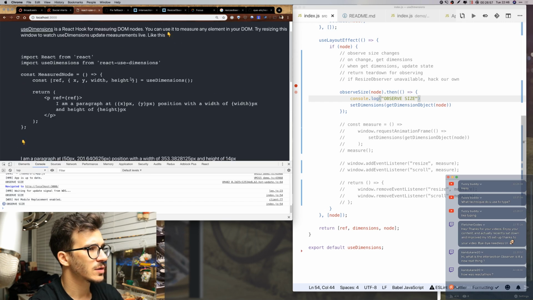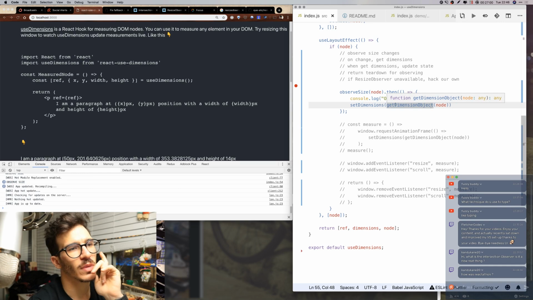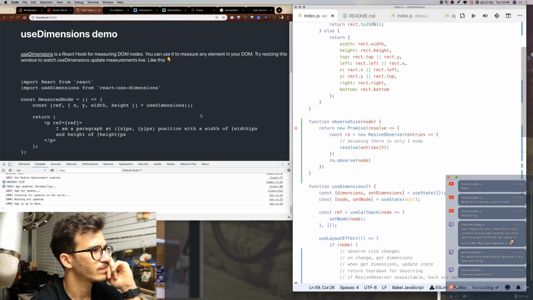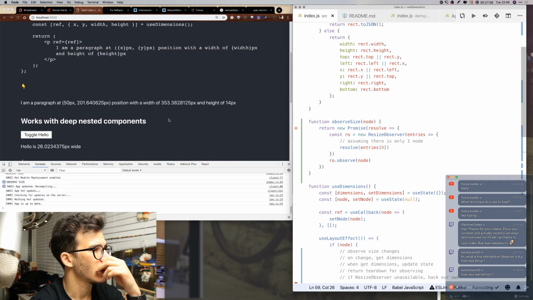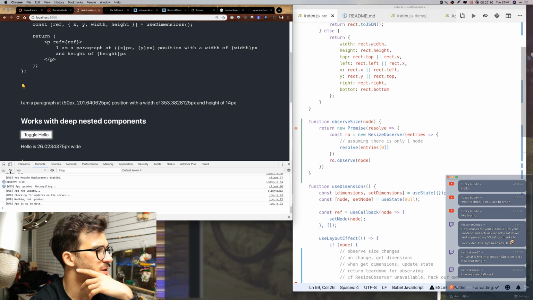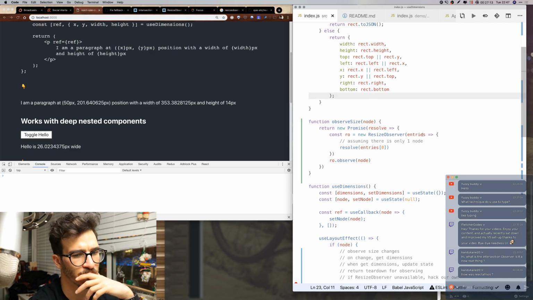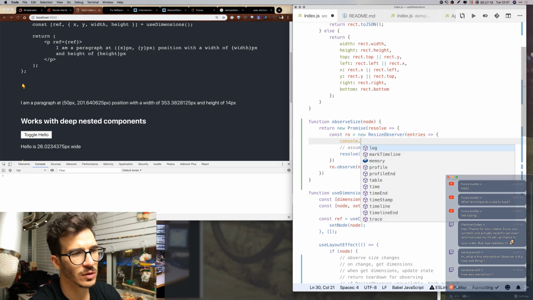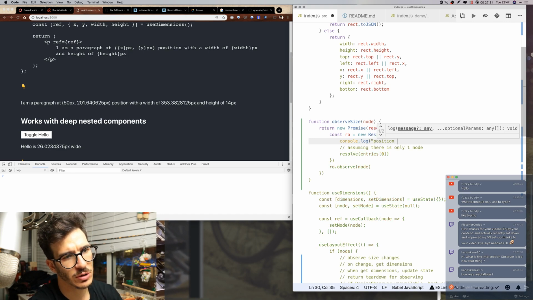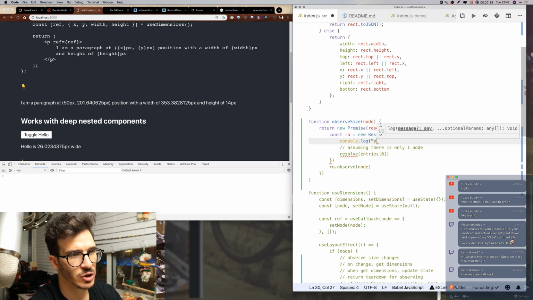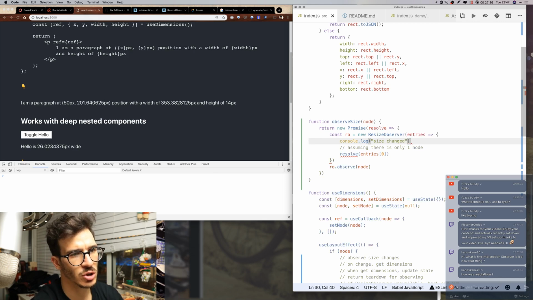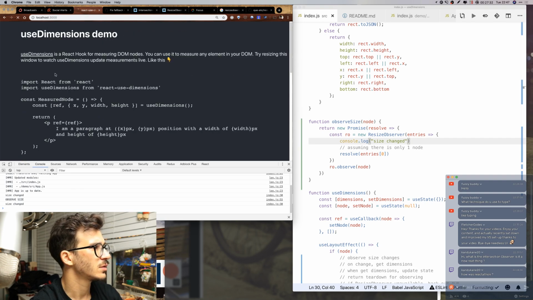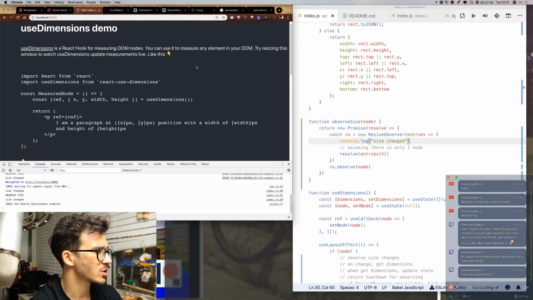Okay, so ResizeObserver isn't that great because the position isn't actually changing. Let's try console logging, let's say size changed. Okay, so observer size changed.